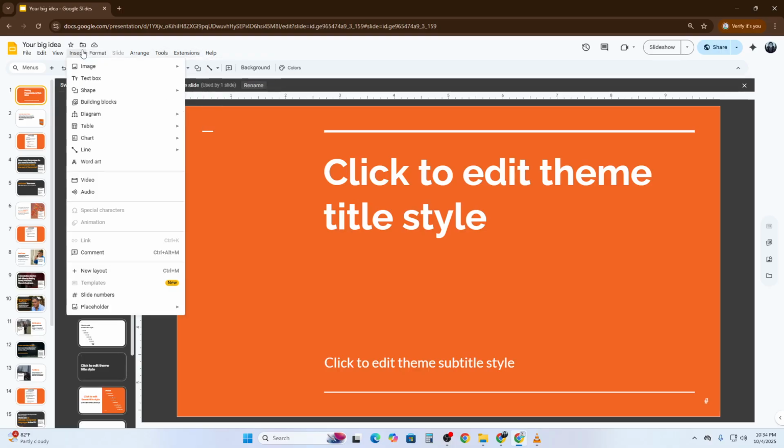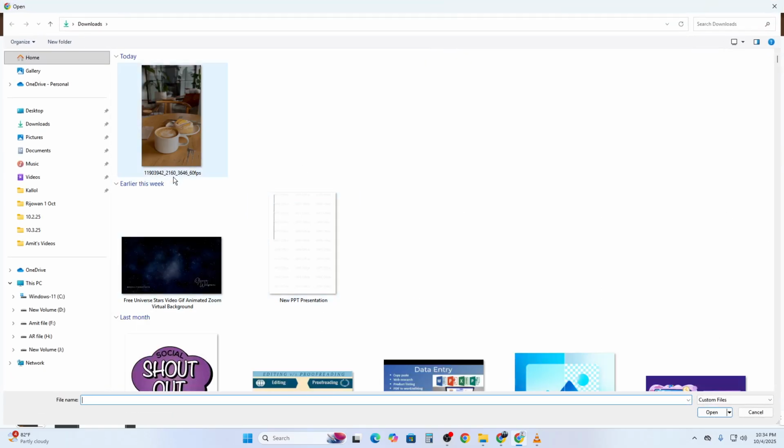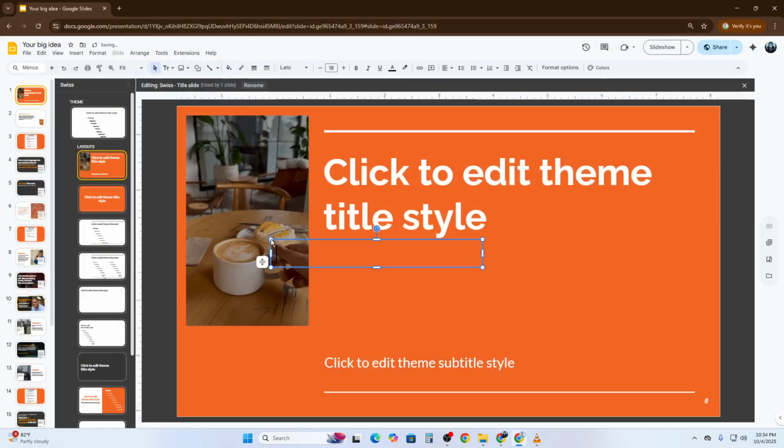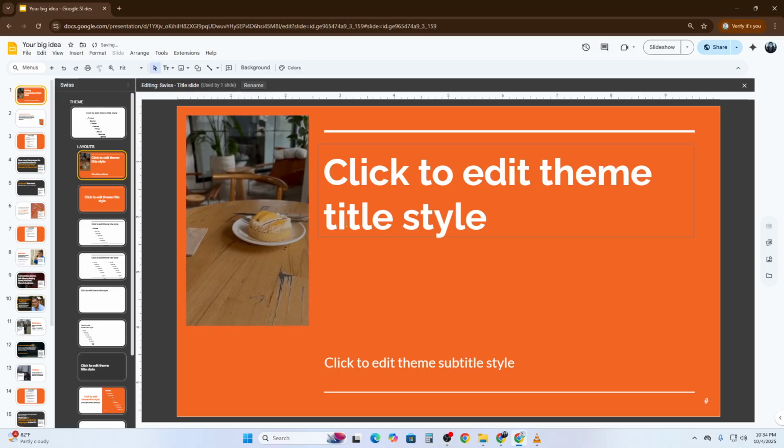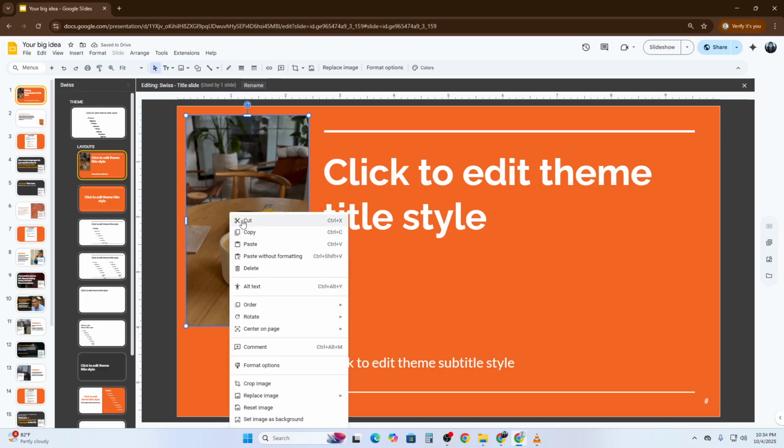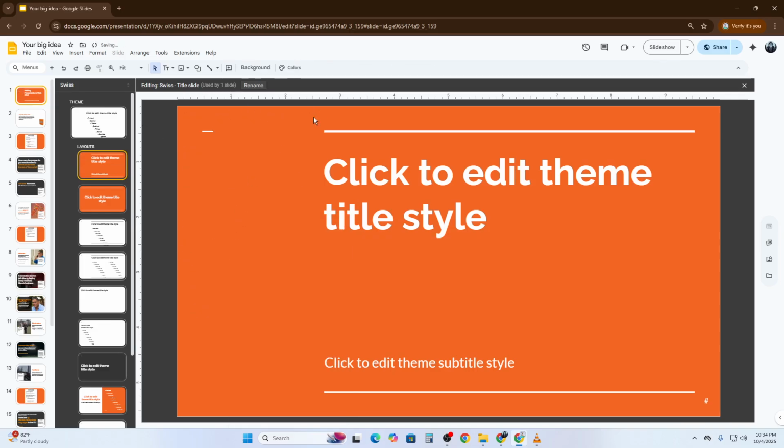By mastering both these techniques, you can make your slides look polished and professional with minimal effort. Headers are a small detail, but they make a huge difference in presentation clarity and design. So next time you're creating a presentation, don't forget to use headers strategically. They're your secret weapon for a clean, organized, and visually appealing slide deck.